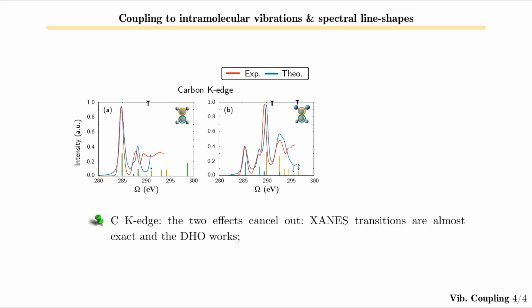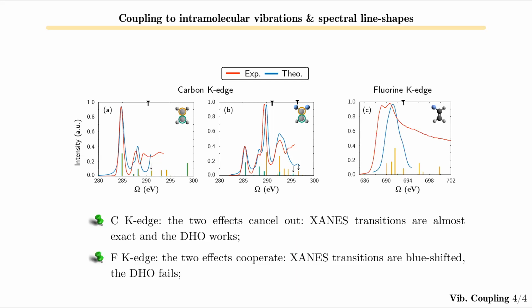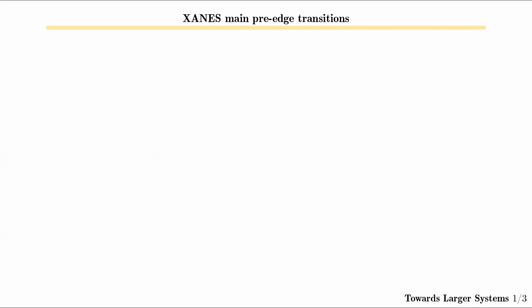For carbon, it is interesting because we have said that removing a core electron, for example here in ethylene, would strengthen the bond between the two carbons. But then relocating it in a pi star or in a sigma star will weaken the bond. So at the end, the two effects contrast each other, and the displaced harmonic oscillator allows you to describe the line shape quantitatively. Instead, in fluorine, removing one electron from the core of the fluorine weakens the bond, and relocating it in a sigma star orbital weakens the bond even more, and so you have dissociation. And this experiment is not reproduced very well by our simulations. The line shape is completely different because of that.